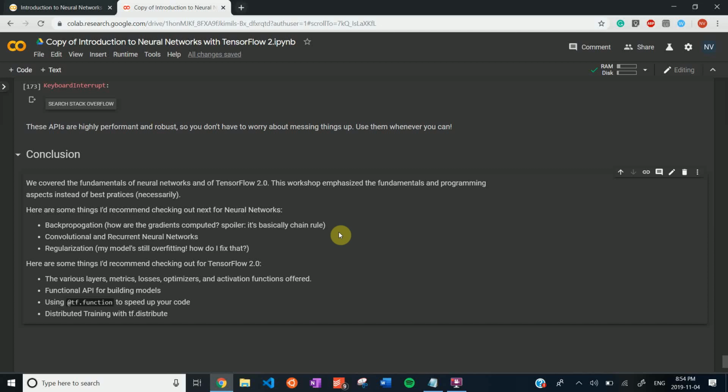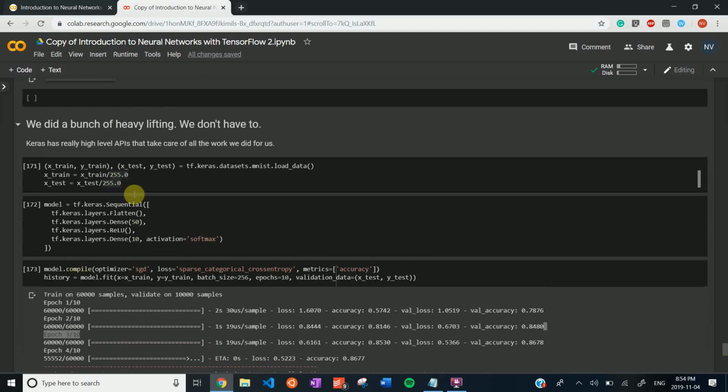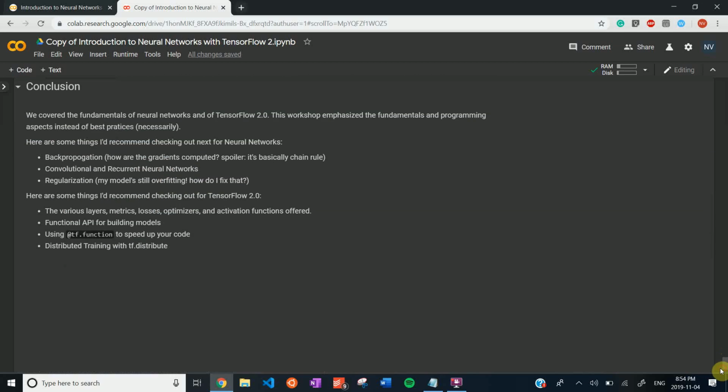That's on the neural network side. On the TensorFlow side, there's a ton of stuff to look into as well. I just use dense layers and activation functions here. There are so many layers that you should be looking into and checking out. In particular, even in this last example, I didn't even flatten my images. There's a layer that would flatten my images for me. Just looking into these and understanding what's in your toolkit will definitely help you out. I showed you a couple ways to build models in Keras, which is making a class or making this sequential. There's also a functional API that could be useful to you.